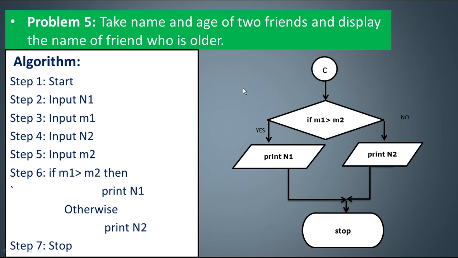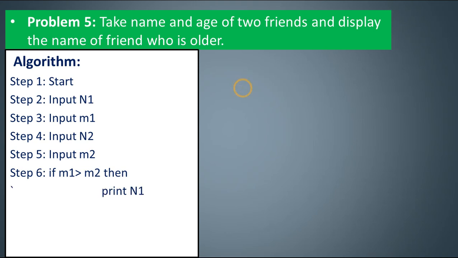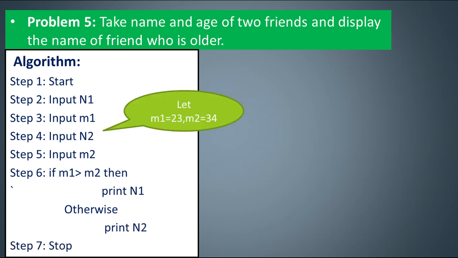Now let us understand this again using a given value. The same question, clear? If the age of first friend is more than the second, name of first friend will be displayed, otherwise the name of second. So let's take example values. Let us take the age of the first friend is 23, second is 34. Clear? The name can be any. That is not important in our case for forming the solution. So we have not stored the names of the persons. We can store the names, but we are not taking them as given values now. Clear? So let us take an example.